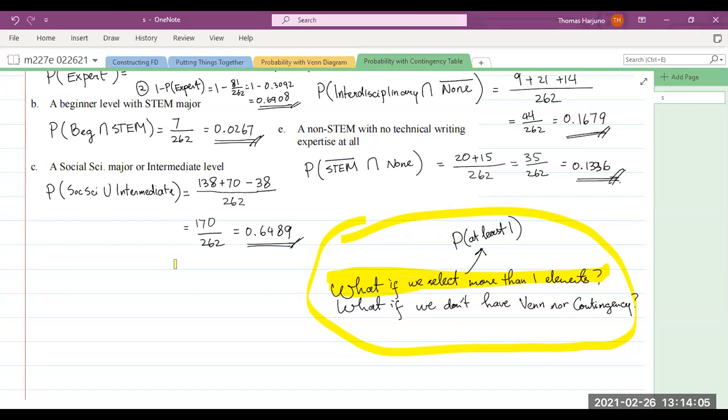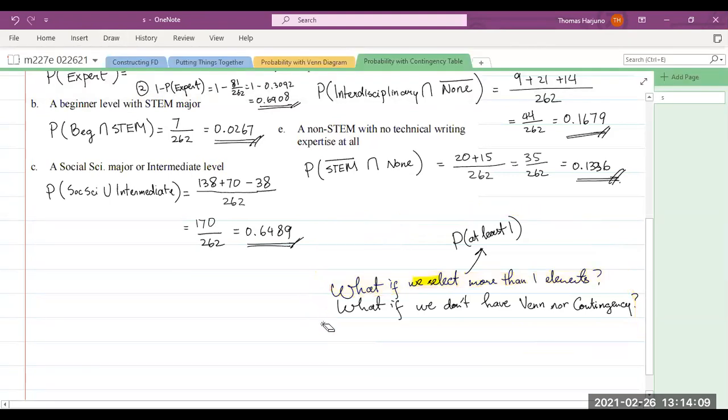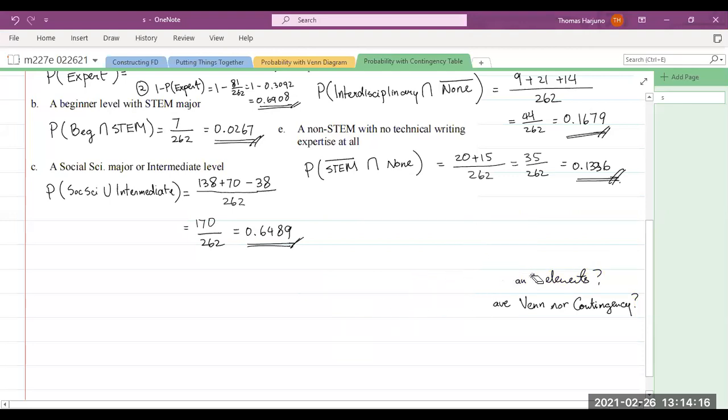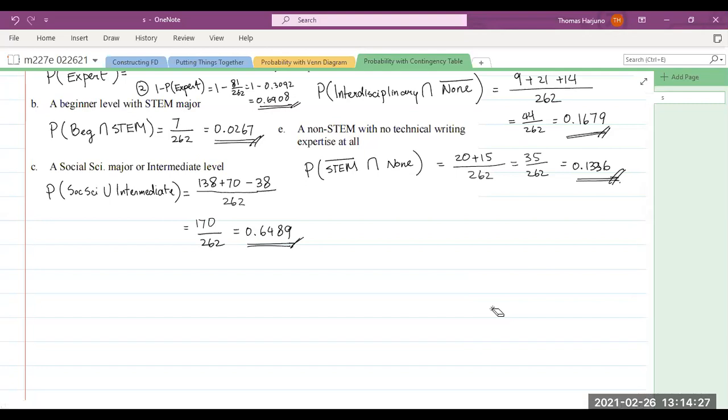No. But Thomas, what happens if I don't have a printer? I already went over that with you. If you don't have a printer, then you write it on a piece of paper and submit it. What if I don't have a scanner, Thomas? Then use your smartphone. What if I don't have a smartphone? Then how did you follow my class to start with? You don't even have access to my lecture then. Okay, do something.